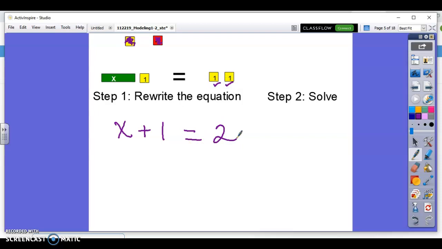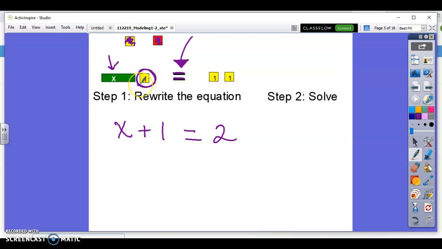Now, the way you would solve this is you want to get the letter by itself. So when I look, I say, okay, where is the letter? And it's right here. So I need to get rid of this other thing. So I need to get rid of this positive 1. But the whole idea with the seesaw is that both sides are equal. So if I get rid of something on one side, it's no longer equal. So in order to be able to keep this symbol here, I have to do the same thing on both sides of the equal sign.